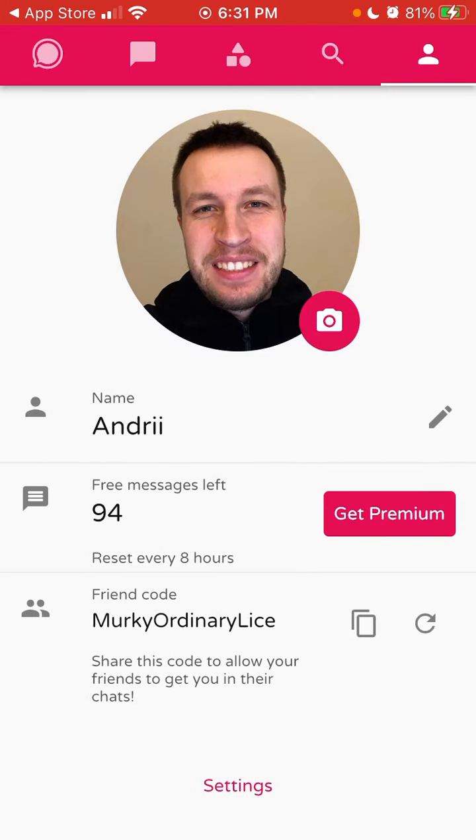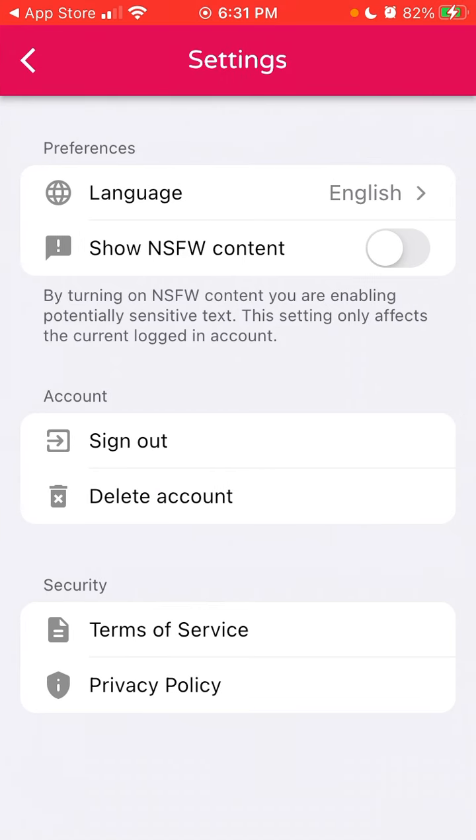People are constantly complaining that 100 messages is not enough for 8 hours, especially if you're getting addicted to this app and trying to entertain yourself and spend some time with it. So you just need to subscribe, or write 100 messages, wait 8 hours, and then write again. So that's basically it.